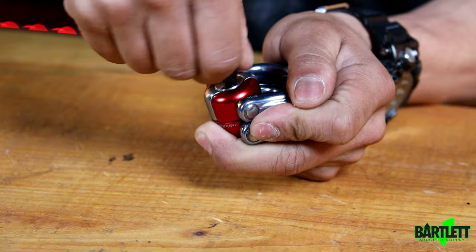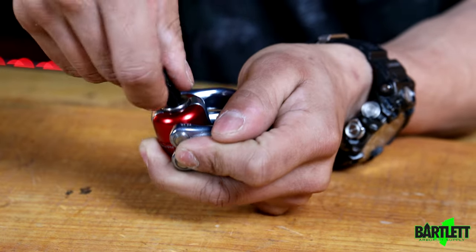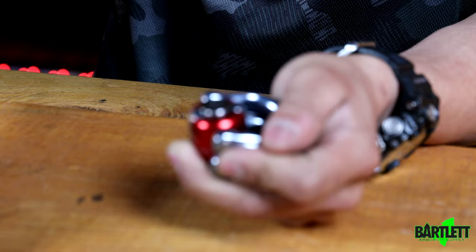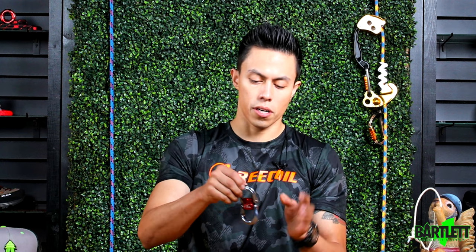On the top side or the bottom side, we're going to take the device and slip it right in the slot, give it a couple twists, and this should start coming apart on you. So we got the first piece that comes out — make sure you don't lose any of these pieces. Now this is where it can look intimidating, but it's actually really simple to do once you play with it at least twice.